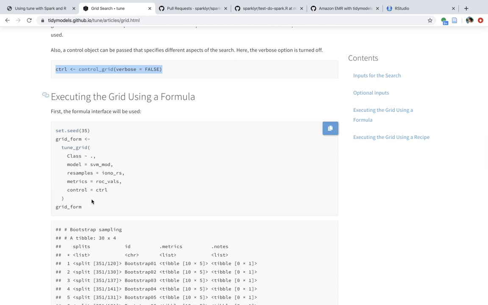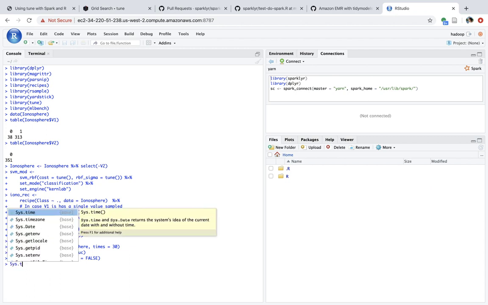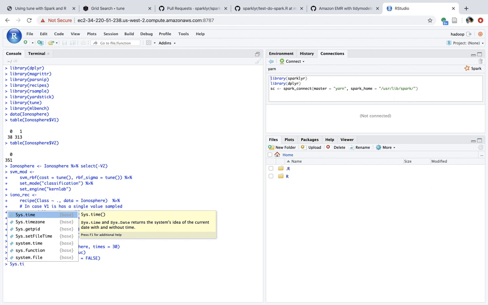And the next thing we want to do is execute tune_grid and see the results. Now this is going to take a while. So one of the things is that I'm not interested in the results, honestly. What I'm more interested in is the performance.